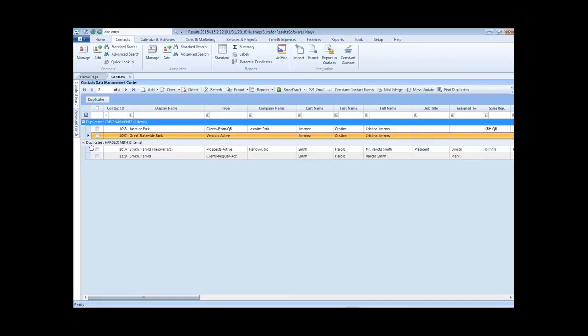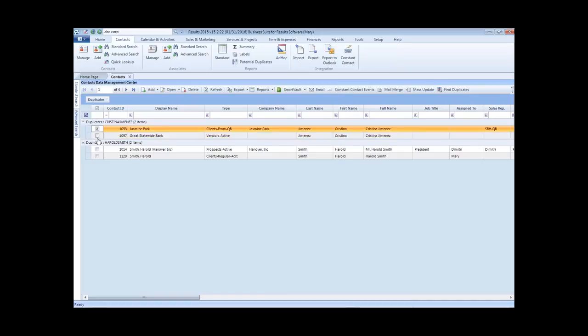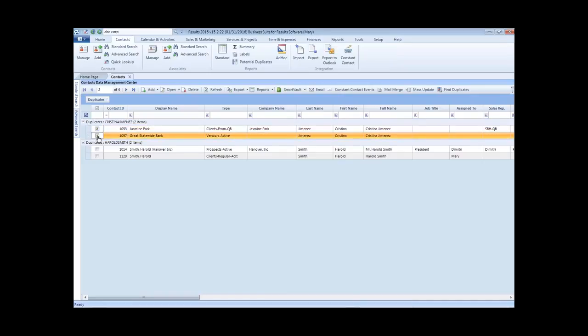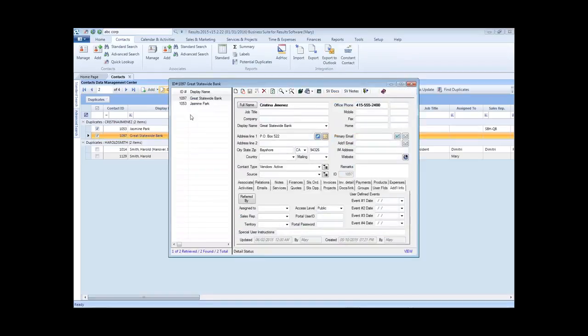So what does Results do for you in this case? Results has the intelligent capability of being able to say, I want to understand from you that you want to work on more than one record at the same time. So I'm telling Results I'm interested in both of those records. And instead of double-clicking on a single record where it will open that record, I'm able to click on the Open button after I selected what I want to open. In this case, what Results does is it will pull both records in at the same time, and it allows you to move back and forth between them.